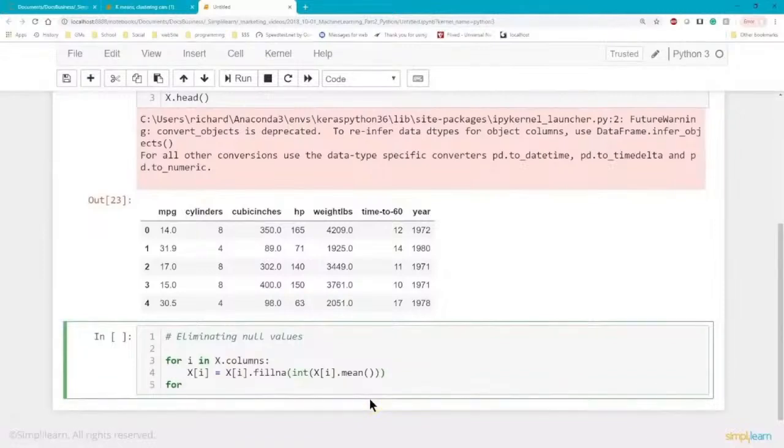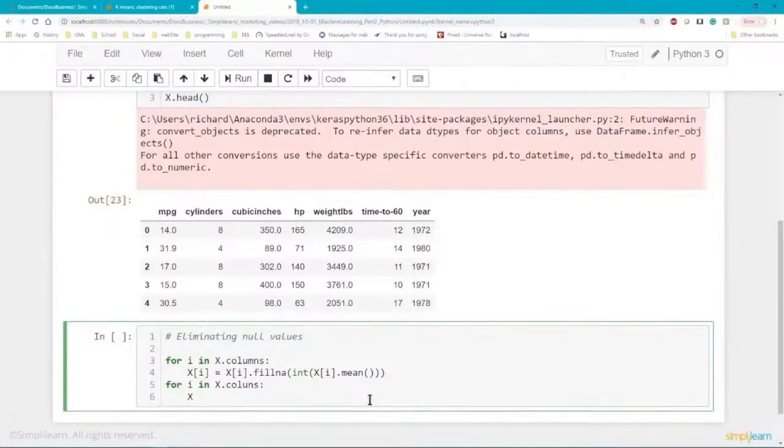And then what we also want to do is double check. A lot of times you do this first part first to double check, then you do the fill, and then you do it again just to make sure you did it right. So we're going to go through and test for missing data. One of the ways you can do that is simply go in here and take our X of I column. It's going to go through the X of I column. It says isnull, so it's going to return any place there's a null value. It actually goes through all the rows of each column. And then we want to go ahead and sum that, so we add the sum value. And these are all pandas: isnull is a pandas command, and so is sum.